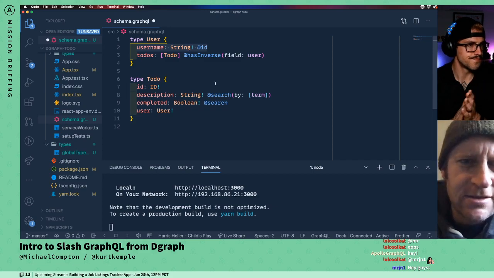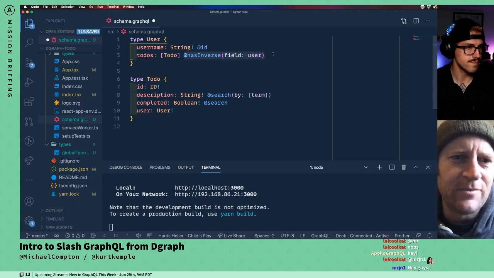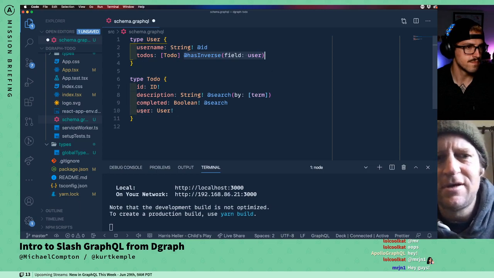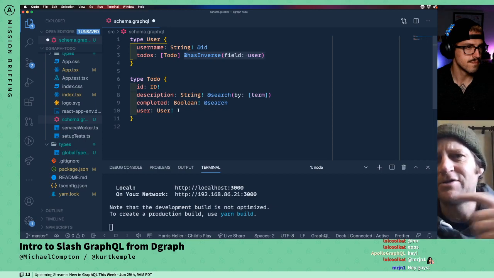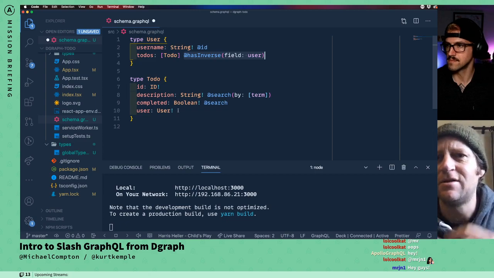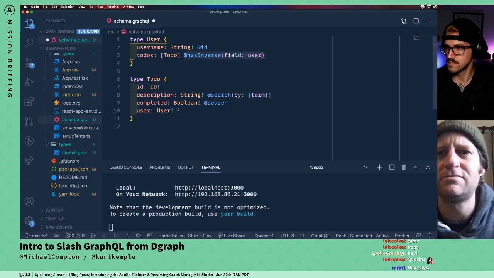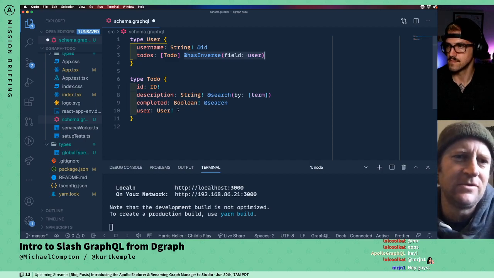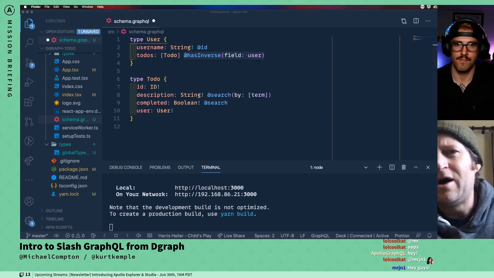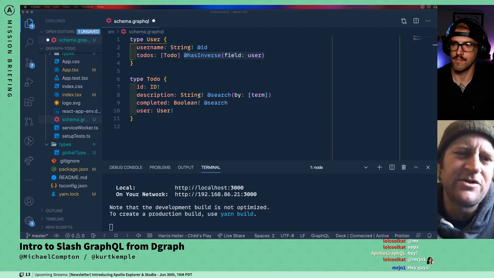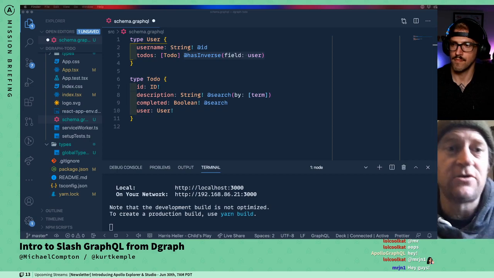Boom. And the last directive there is the has inverse one, which tells Dgraph that the link between to-dos and users, the user who made the to-do, is a bidirectional edge. So that tells Dgraph to manage this like a two-way edge. It's not two distinct edges. It's just the one edge going back and forward there. You could think, for example, there are situations where that edge might be a one-way edge rather than a two-way edge. In this case, we're saying this one's a two-way edge. So that's all we need.